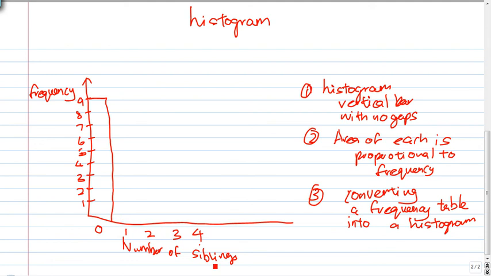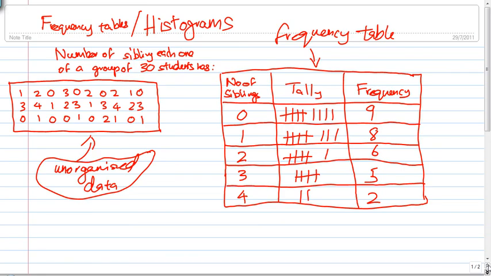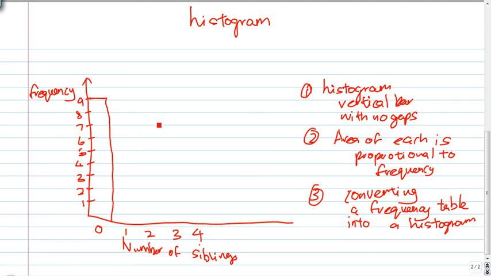Okay, and then let's scroll back to the previous page. The number of students who've got 1 sibling is 8, and the number of students who've got 2 siblings is 6. You can see here, right about here. There you go. So 8 and 6.